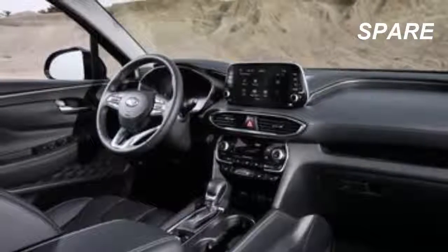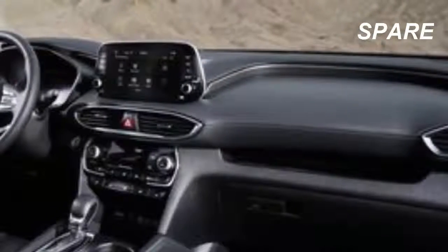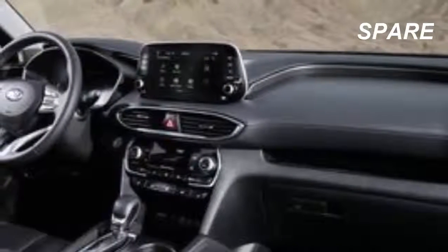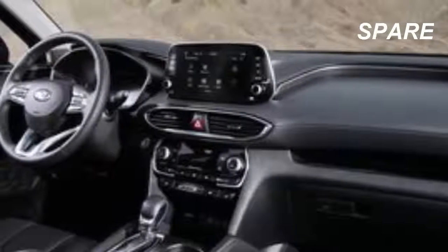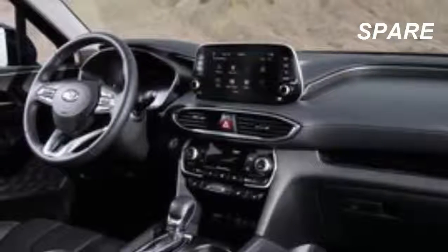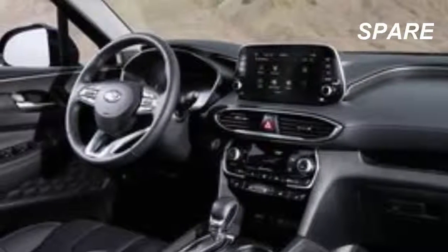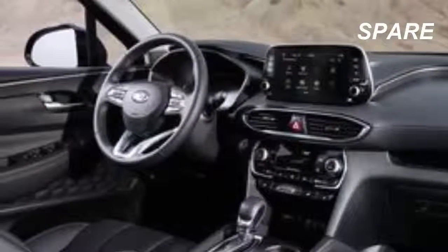Official pricing and EPA fuel economy estimates are also pending, but Hyundai has said that it expects an increase in the 3 to 4% range. That would put the combined EPA number at about 24 miles per gallon for the roughly $26,000 base front-drive 2.4-liter model and 22 miles per gallon for an all-wheel-drive 2.0T. When the Santa Fe hits dealers in the fourth quarter of this year, the loaded 2.0T AWD will cost nearly $40K. By that time, Hyundai's new lineup will be less confusing, we hope.